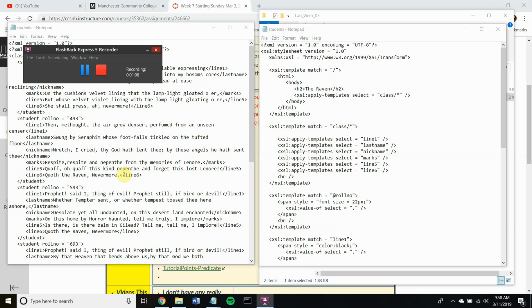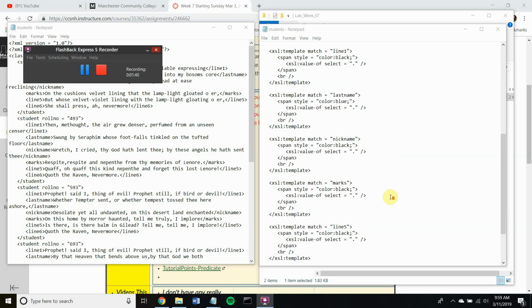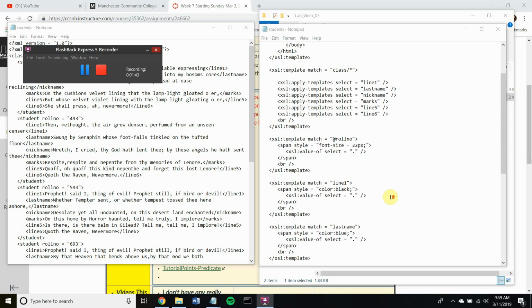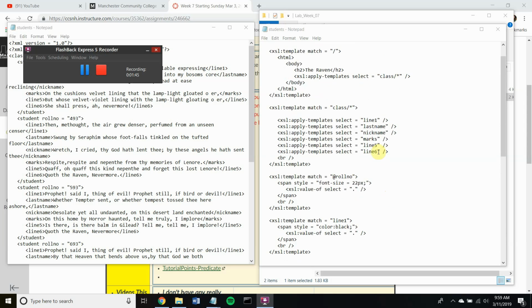What I did basically, and you'll probably notice this, I took the examples on tutorials point, which are students.xml and students.xsl, and I took that format and I honestly just merged all the lyrics, I guess you would say, from The Raven by Edgar Allan Poe, which is the poem I did in week 2. I just threw those into there, and I changed some of the tags. I just had to dive into it to really understand what was going on and what I was supposed to be doing.